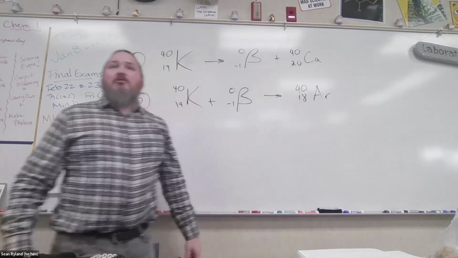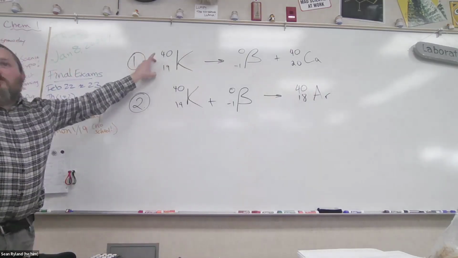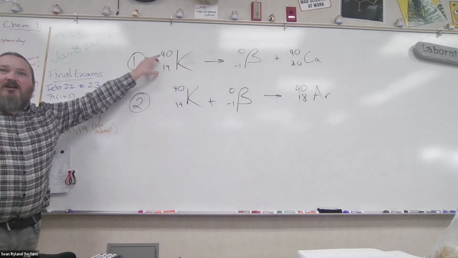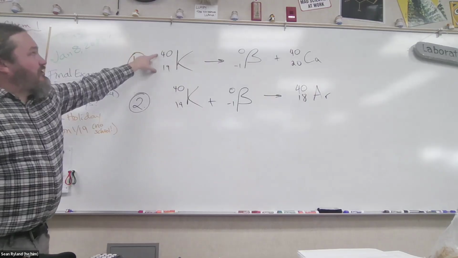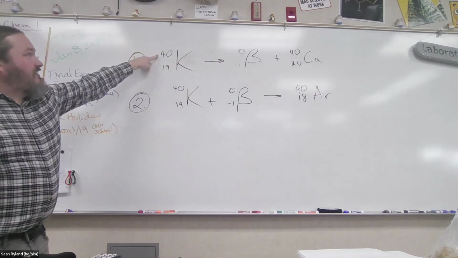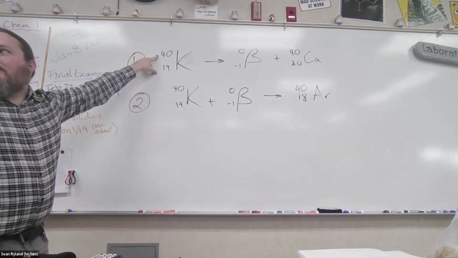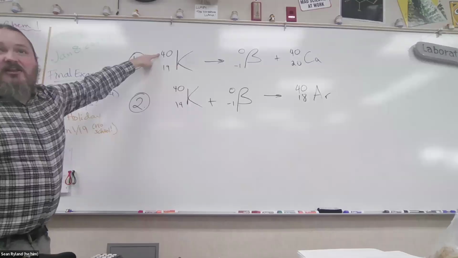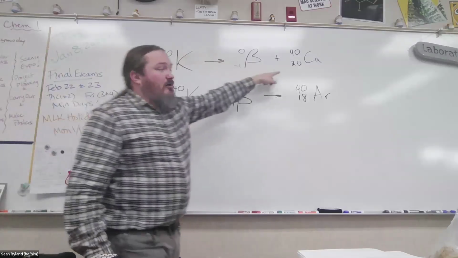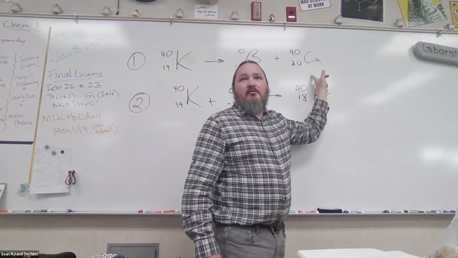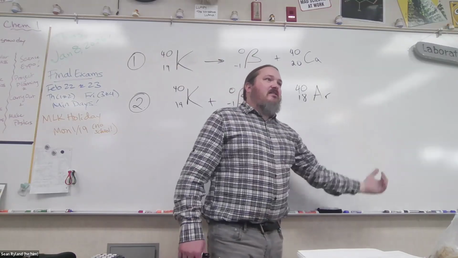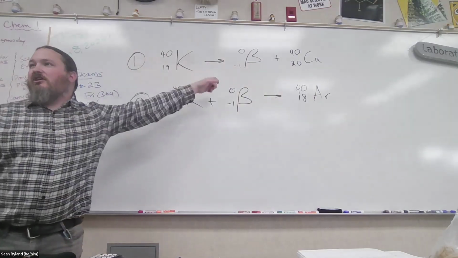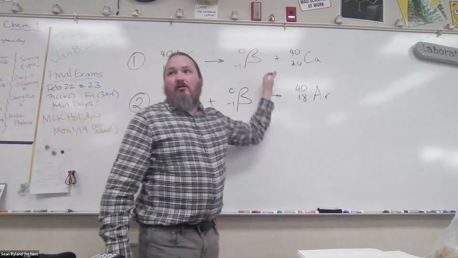If we start with too many neutrons, beta particle decay is going to be the most common type of decay, right? Because right now, our ratio of neutrons to protons is 21 to 19. If that ratio is too high, take one of those neutrons and turn it into a proton. Now we're looking at 1 to 1. So we got closer to that ideal ratio. We found a more stable isotope by turning a neutron into a proton and losing a beta particle along the way.